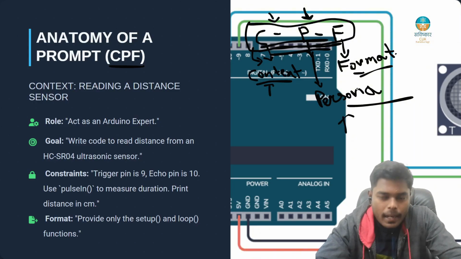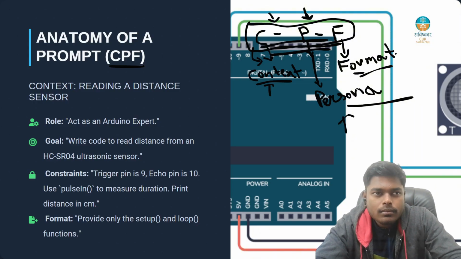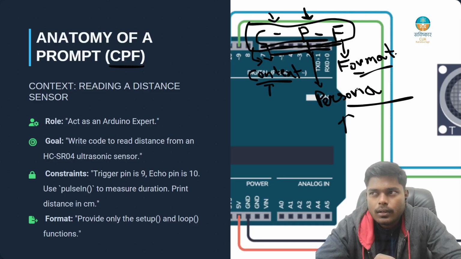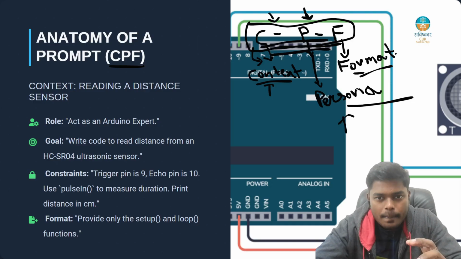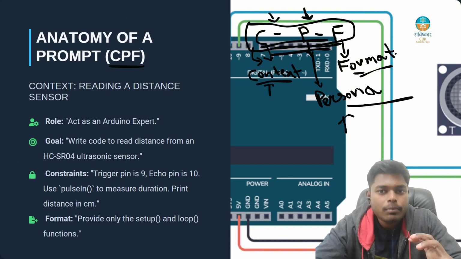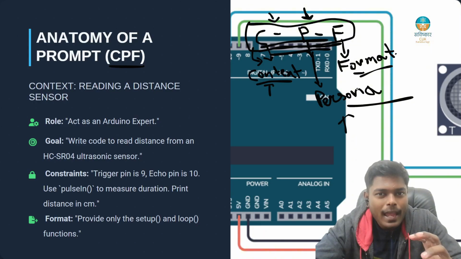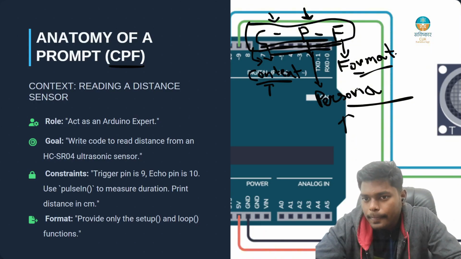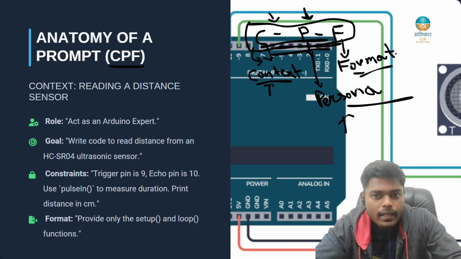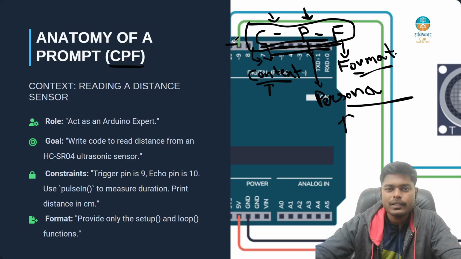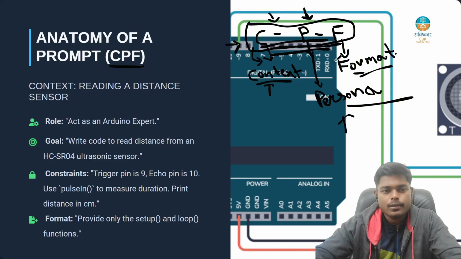Next, if we talk about format, the format is basically how you want your final output to be in. If you want it in a tabular format, you will say, create a list of components I require for my project in a table. Okay, so that is called the format. I hope you are having a little bit of clarity over the CPF method of prompting. Right? You just have to give a context, persona, format, and that's how you are done.